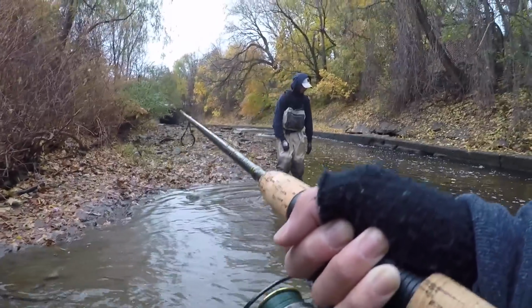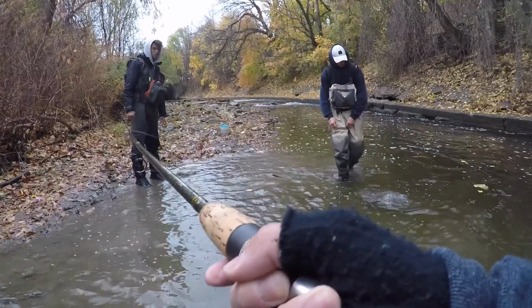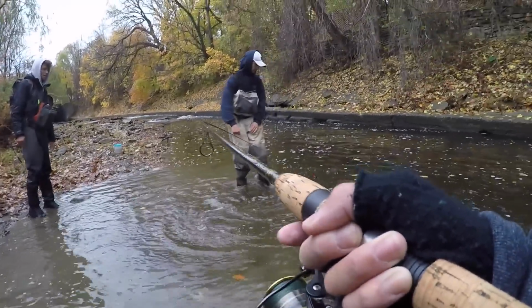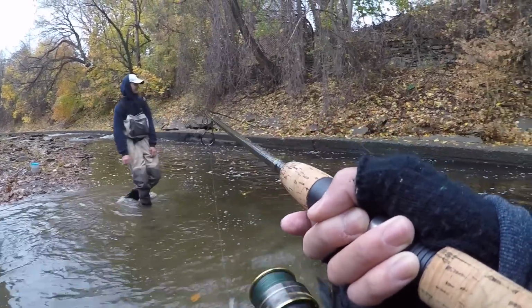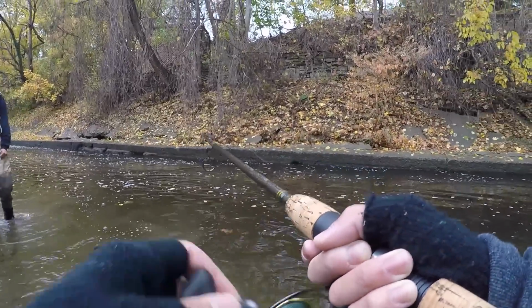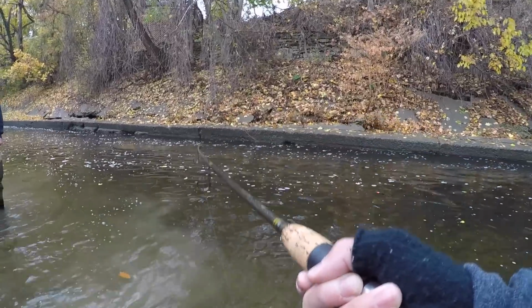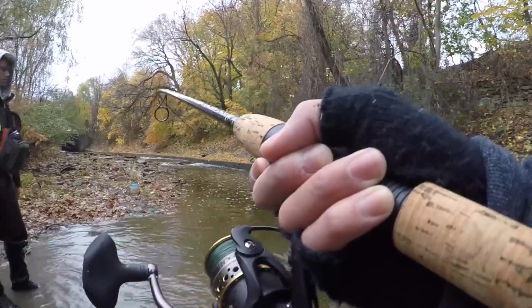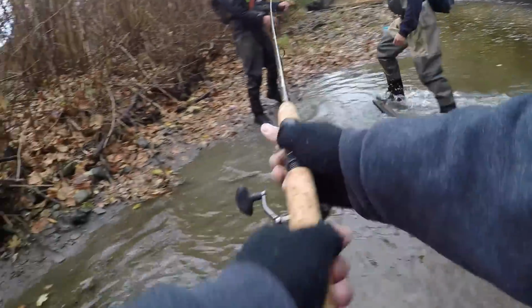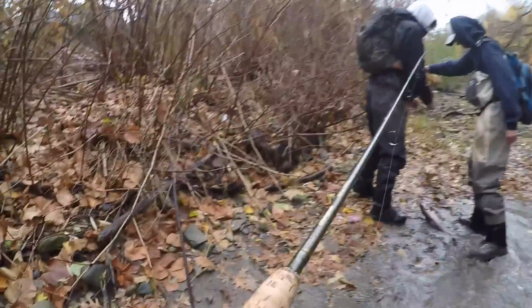God, it's a big old trout. Nice fish. Dang. This is nuts. This is one of the best fighting fish I've seen in a while. Yeah. And this is cold water too, 36 degree water. Guy ain't giving up. There we go. Woo! That's a nice fish.